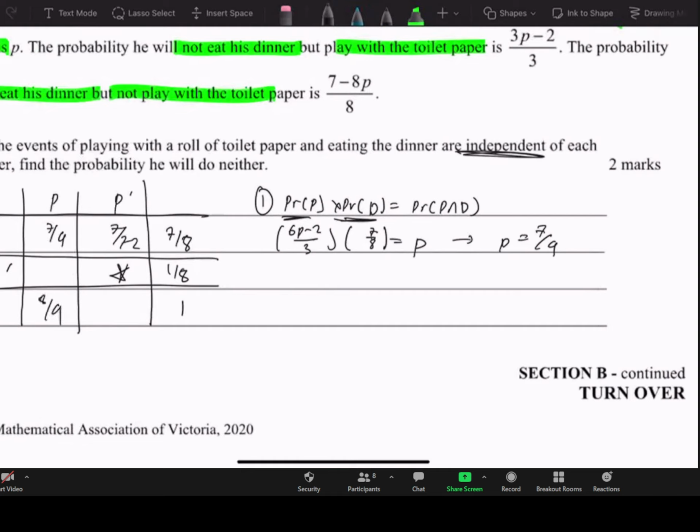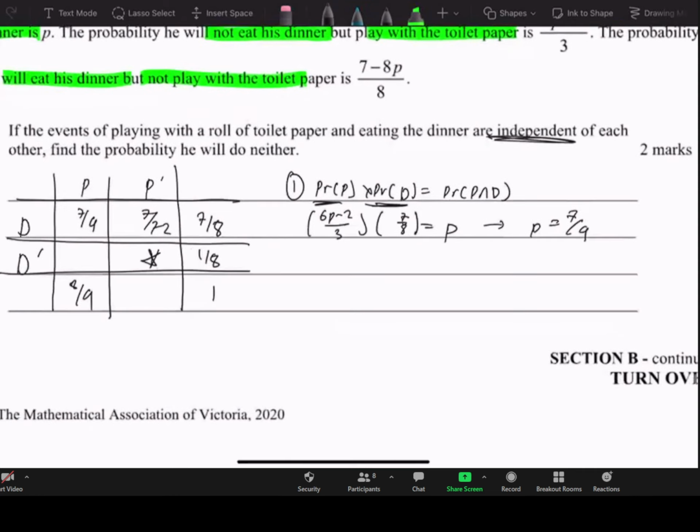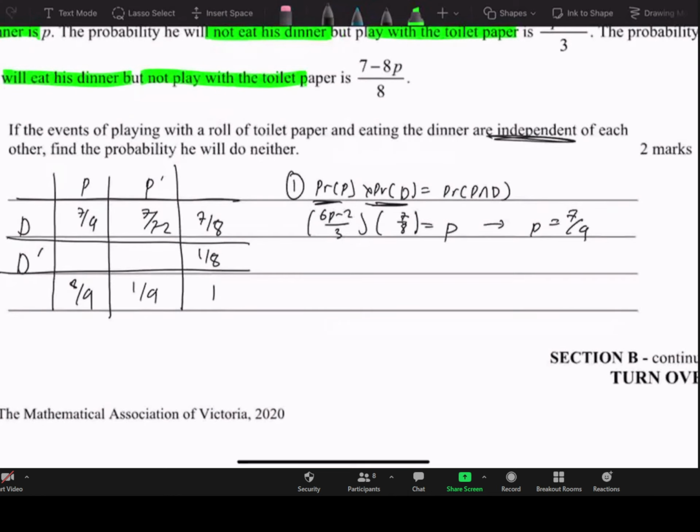This is what I was saying when I said the cardinal map. It's a bit annoying because I'm doing this on stylus and pen, so I can sort of rub it out. But if you're doing this with pen, you might have to redraw the whole thing, which is a bit annoying, but it should be fine. Yeah, so after you know P, everything kind of falls into place, and you can just start subbing in values, and you will find that the probability that neither happens is 1 on 72.